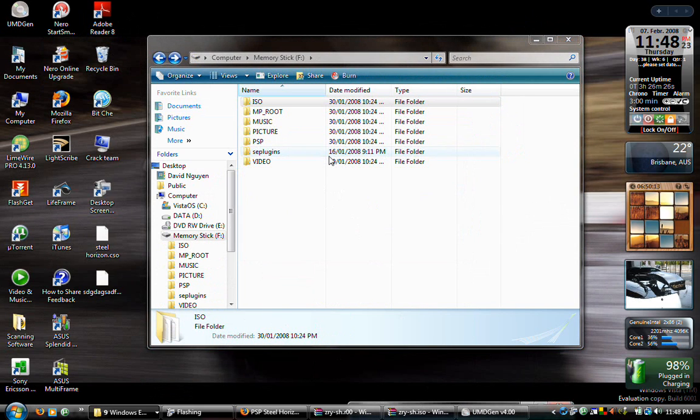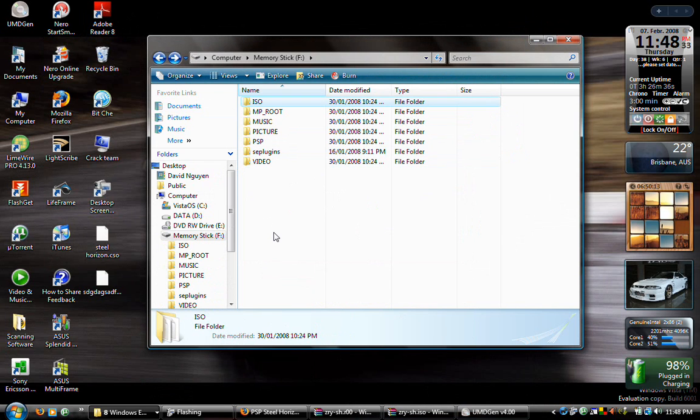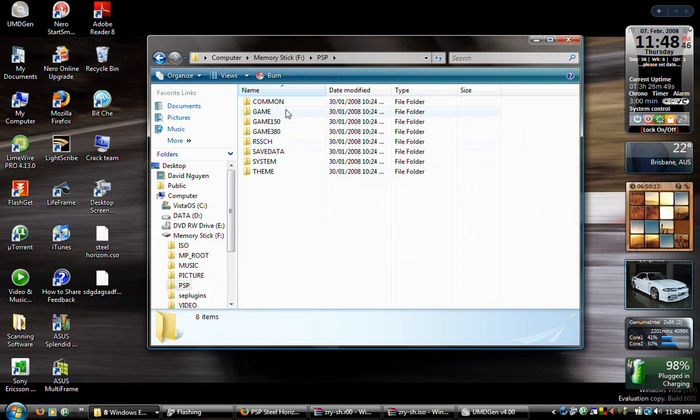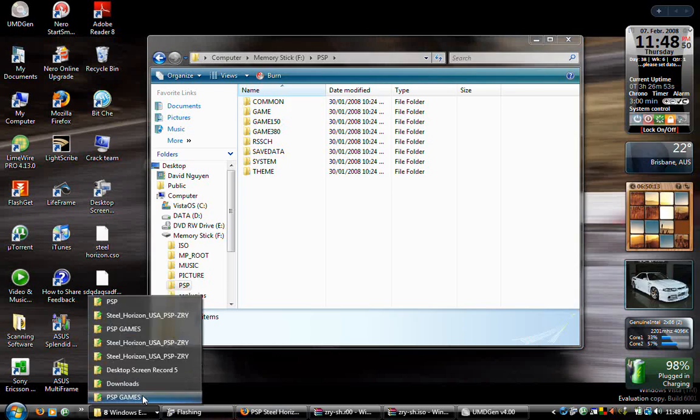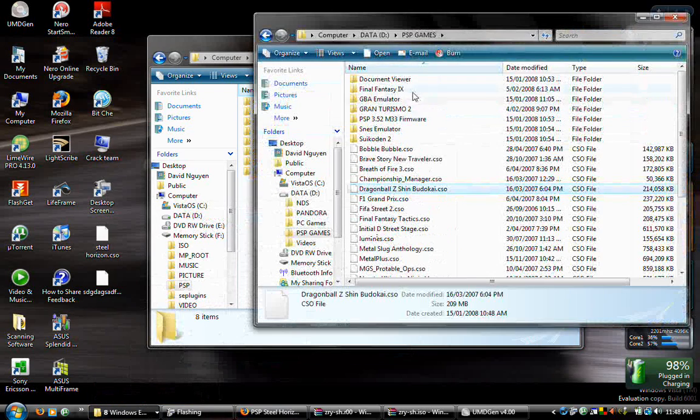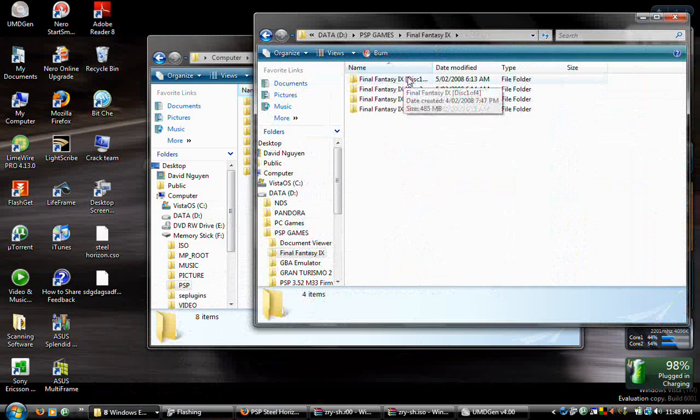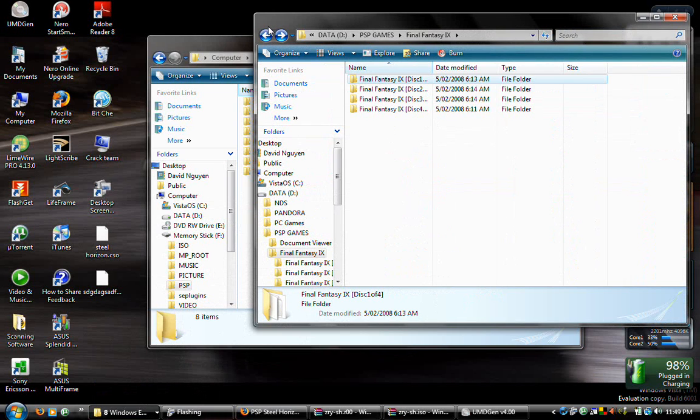The good thing about custom firmware is you can also play PSX games. That is PlayStation 1 games, using the emulator that already comes with it. So, if you want to play PS1 games, just download DarkAlex's custom firmware, which at the moment is up to 3.90 M33. Okay, in my games folder, I've got a couple. I only got 2 or 3 PS1 games. I've got Final Fantasy 9, this one. You can download all these games off Mininova. Just type in PSP and PSX, and it'll give you a list of PS1 games that you can download.